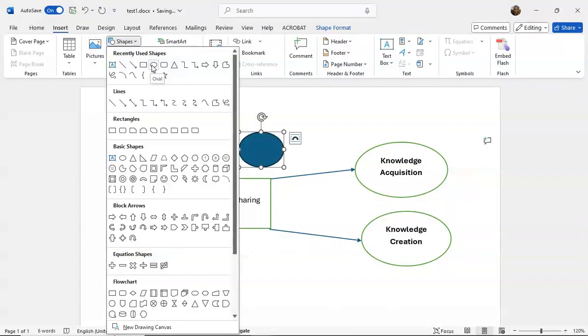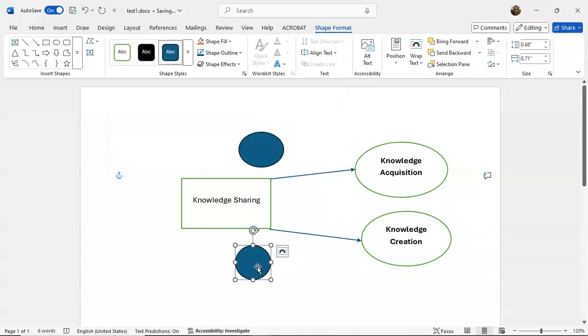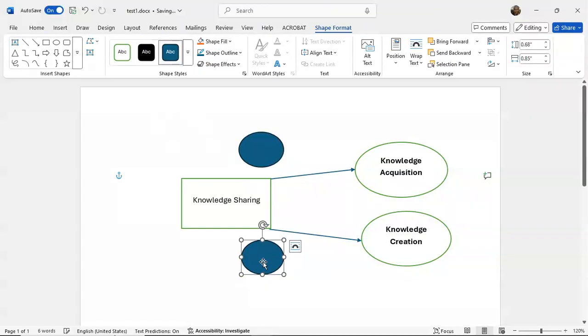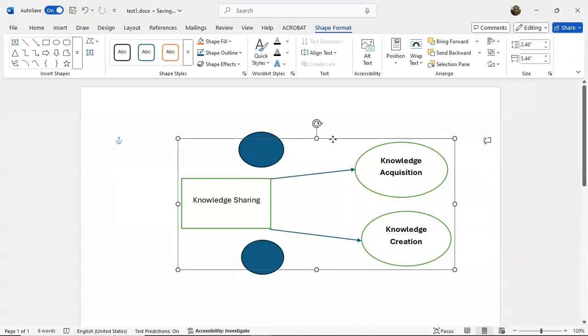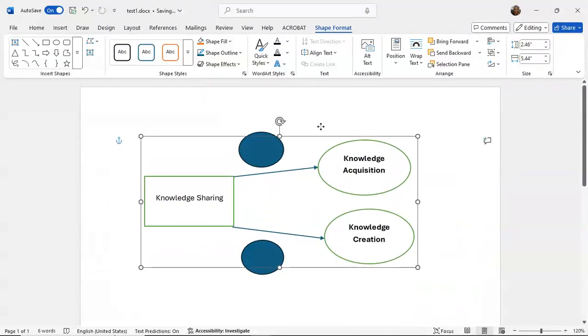Okay, I will select again. Let's say I will add this another circle down here. Okay, I move a little bit. Okay, now these two elements are not part of the first group, you see. So that's why they are not moving, because they are not grouped.